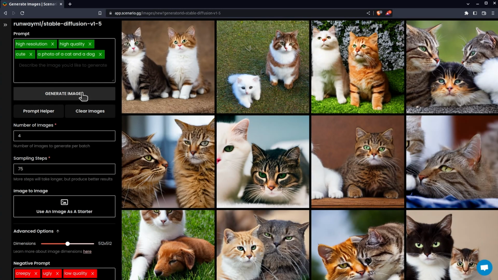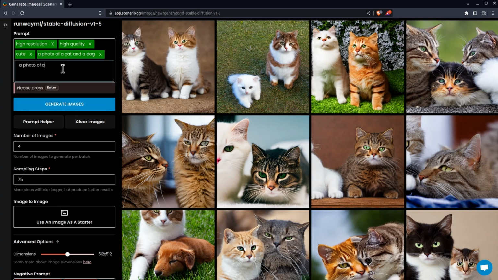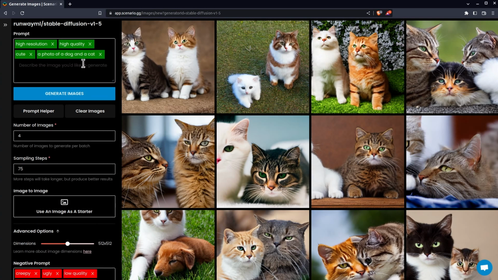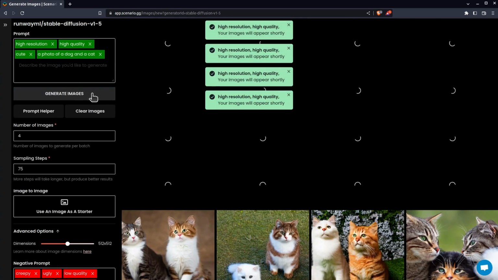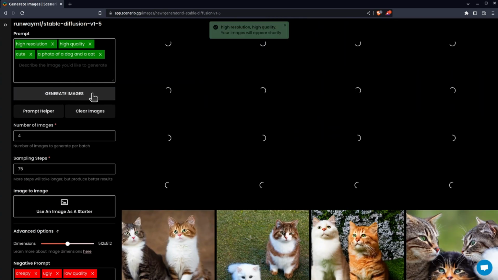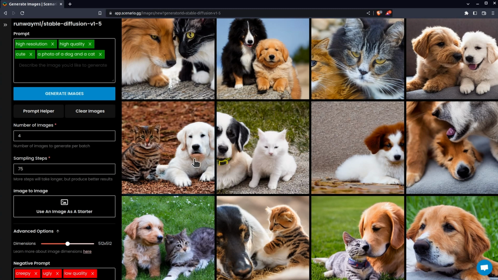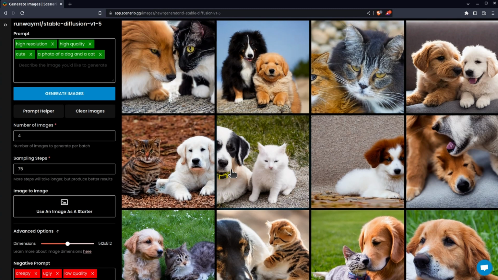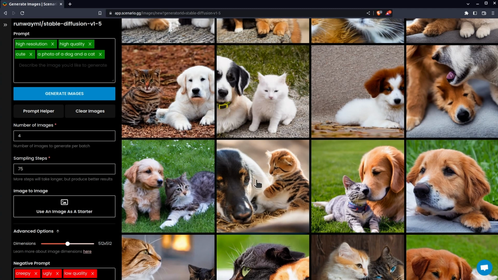All right, since it's so strong on cats, I'm going to go back to a photo of a dog and a cat instead. So I'll switch that order and let's see if we can at least get something a little bit closer to what we want. Looks like we have maybe a little bit more. Still stronger on the dog side a bit, but we have some hope here, but there seems to be some parts getting malformed in that.